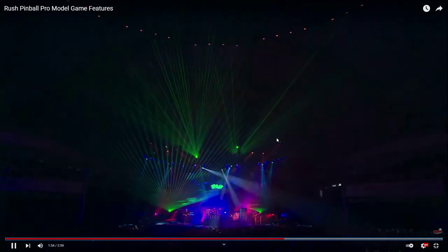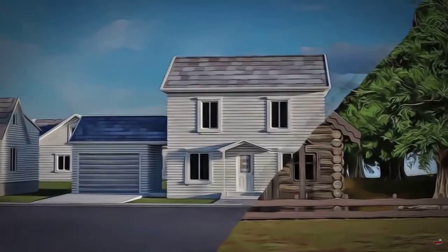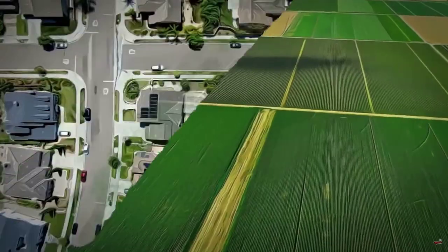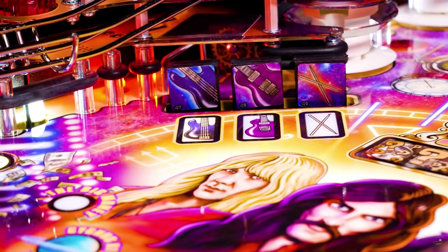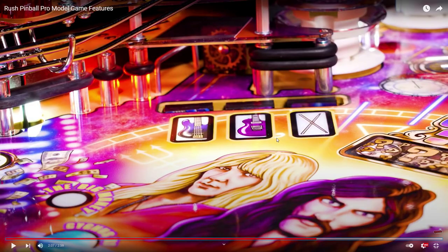The pro model costs seven thousand dollars — and I'm not kidding. We have three drop-down targets which give way for a standup target at the back. How great is that! I love stuff like that — just like on those belly pins from 1980 to 1982 that have standup targets protecting something else. You have to drop them down first. Great stuff, and it's used again here.